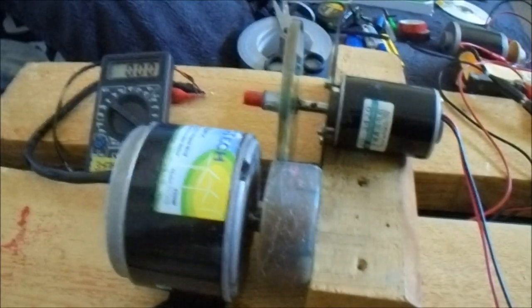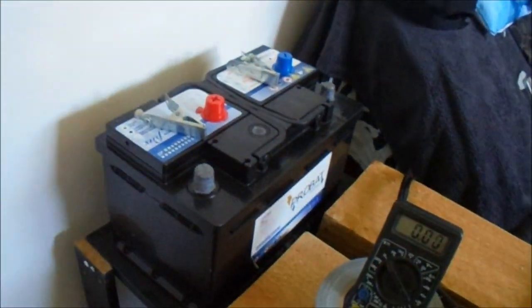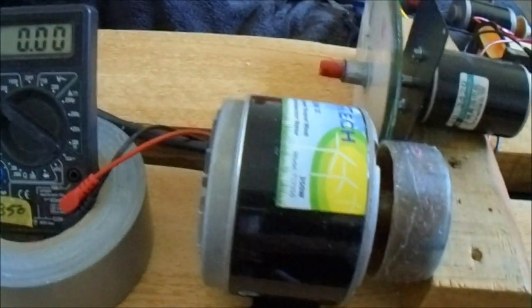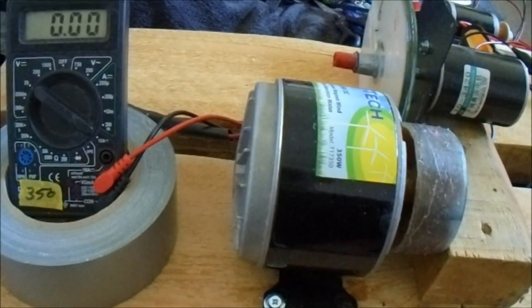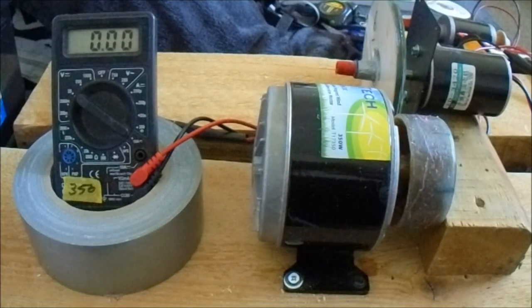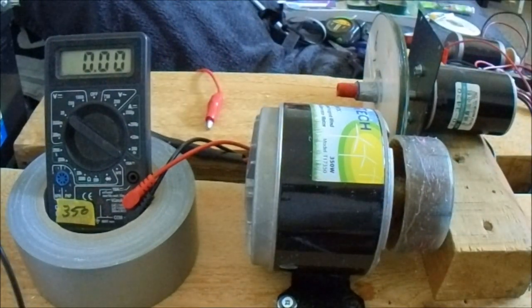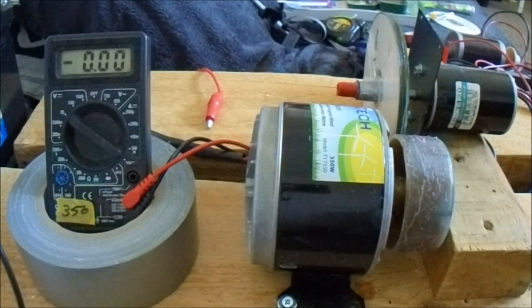Might get a little bit noisy. So I'm just going to set the battery up to get the connections. Hopefully you can see that. Voltmeter. Right, so as soon as I connect the terminal, we'll be off and running.